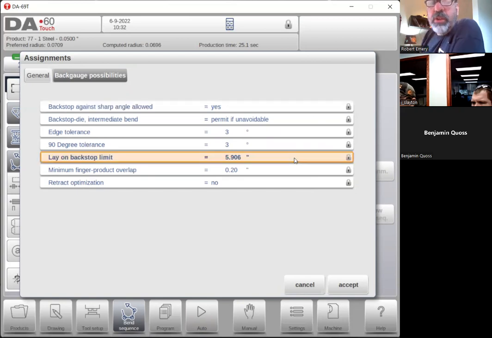It's described as a dimension, roughly 6 inches. So at this dimension, 5.9 and beyond, it has the freedom to do that. It'll automatically pick it when it thinks this is a good idea.